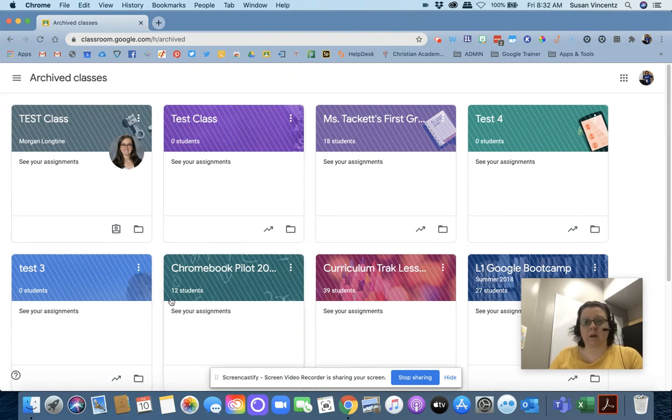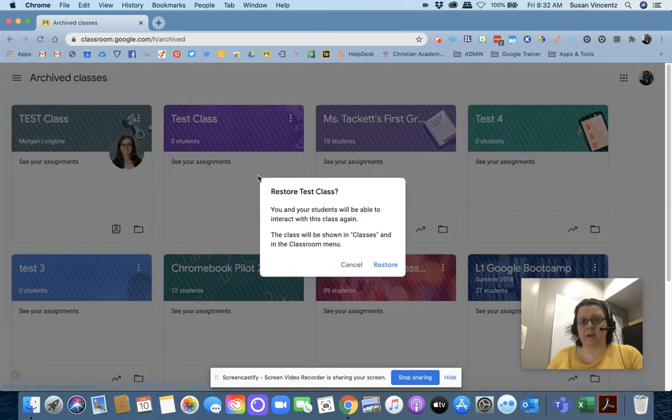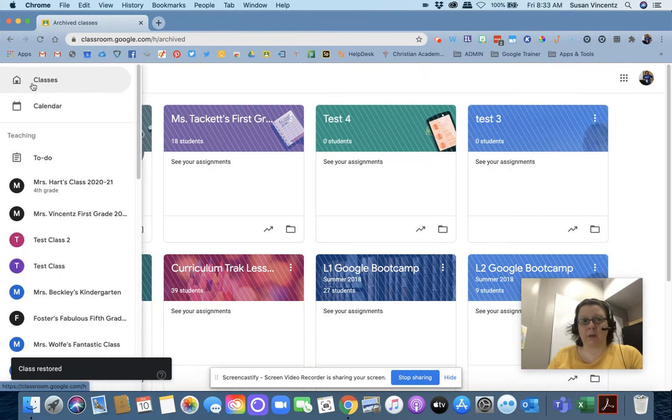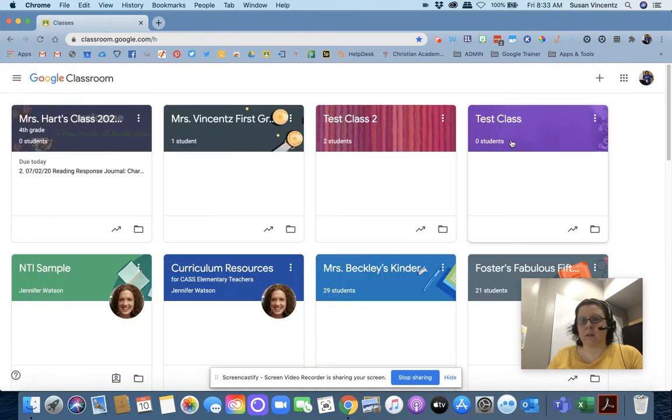So now here are all of my archive classes that I've used in the past. Then I can click that, and if I want to restore it, I certainly have that ability. So then I'm going to restore it. So now if I click on my menu, go to my classes, there's my test class back. Okay, so we can move, edit, copy, restore, or we can leave the class completely.